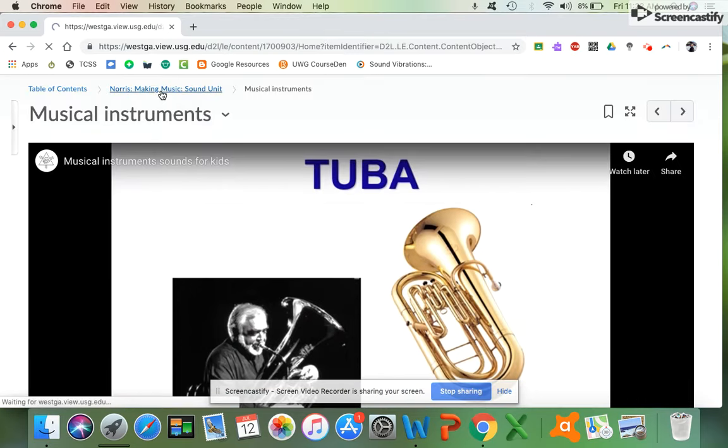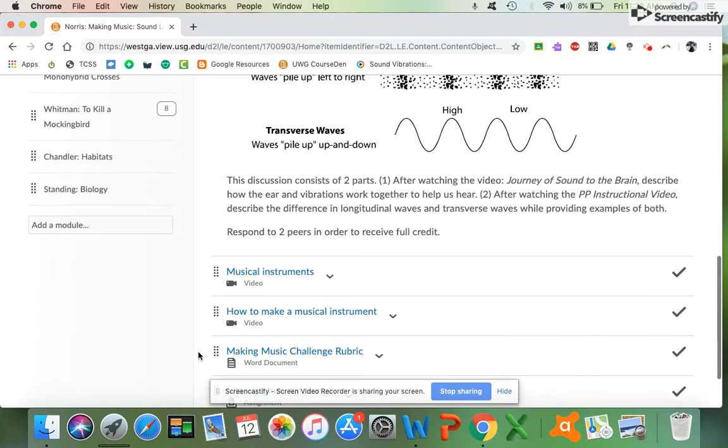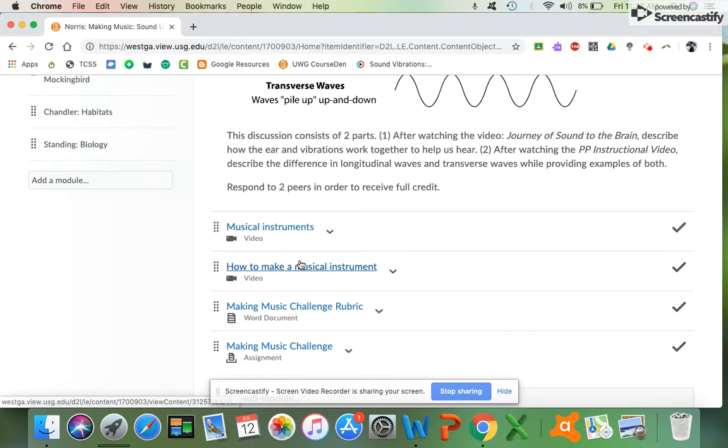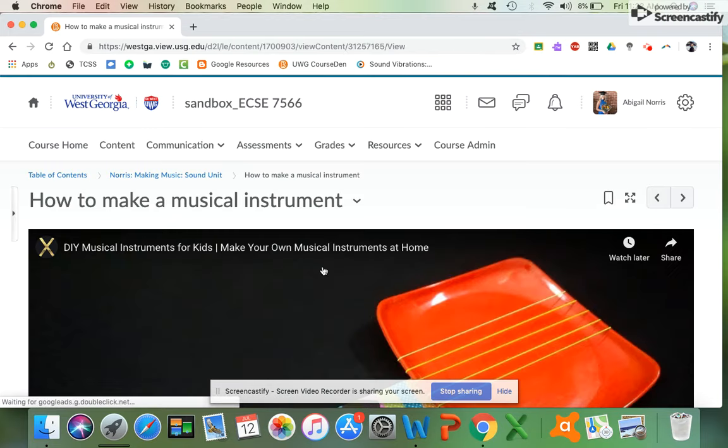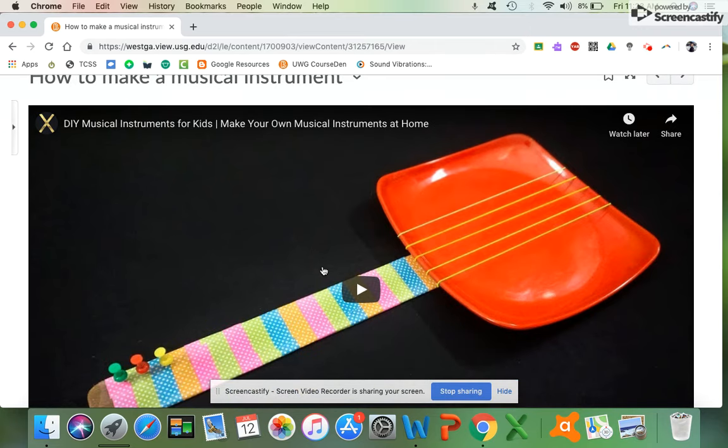So they go through that. And then we'll go back and look at the second video. All right, this one I put in the instructional video to make sure that they watched in order to give them an idea of how they're going to complete their assignment at home. Each student is provided a making music kit. So there's different supplies that they have in order to make the instrument.